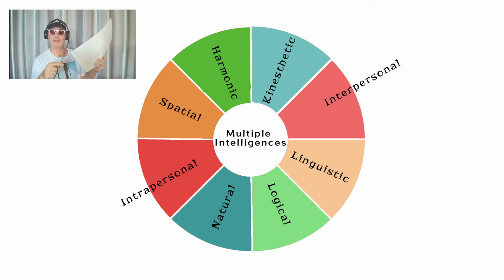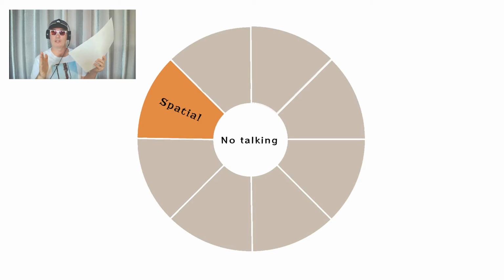I'll be talking about other intelligences later. Now, to learn about spatial intelligence, we want to isolate it. We want to switch off all the other intelligences. So, no talking and no thinking about the abstract concept of an object. Don't think, is this a car, or this car's fun for driving? Don't think about the object. Just look at the lines in front of you.